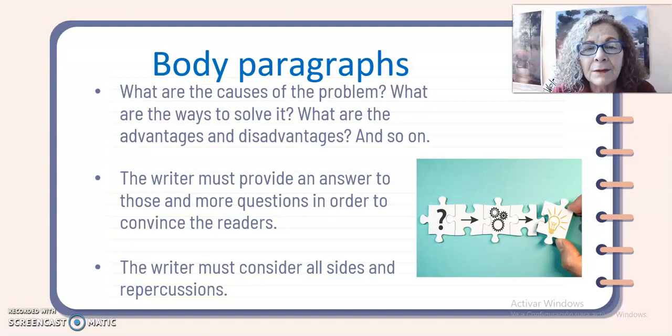Body paragraph. What are the causes of the problem? What are the ways to solve it? What are the advantages and disadvantages, and so on. The writer must provide an answer to those and more questions in order to convince the readers. The writer must consider all sides and refutations.